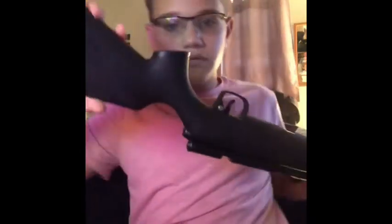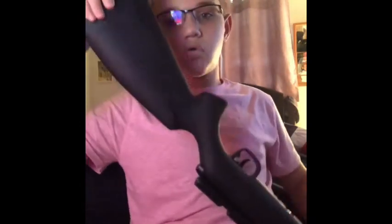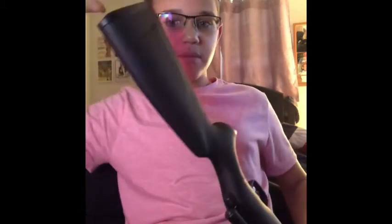This gun shoots .177 caliber, which is one of the smallest calibers you can find in an air gun — mainly used for small game, pest control, and target shooting. It shoots at 1,000 feet per second and you get 30 shots per full reservoir. It also features an all-weather ambidextrous buttstock.